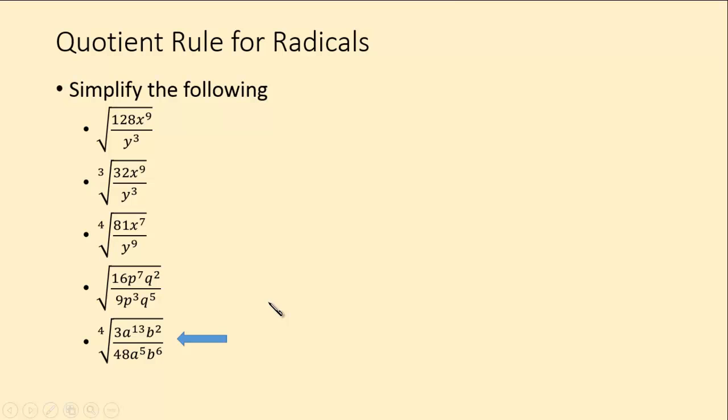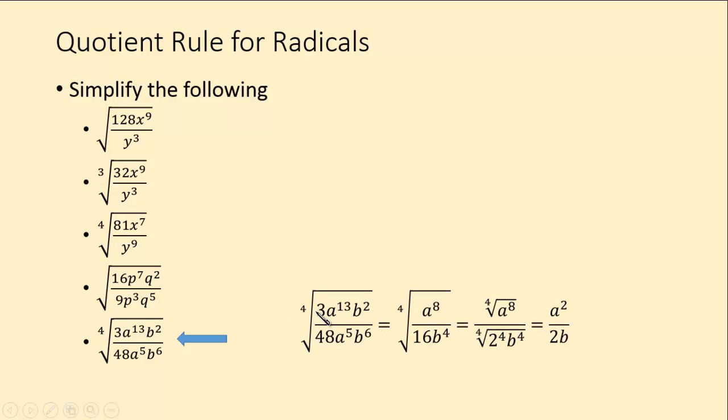So we're here at the last one. What we do here, well, we know that 3 into 3 is 1, 3 into 48 is 16. Then this is 13 and 5, that gives us 8. 13 minus 5 is 8. And then 6 minus 2 is 4.